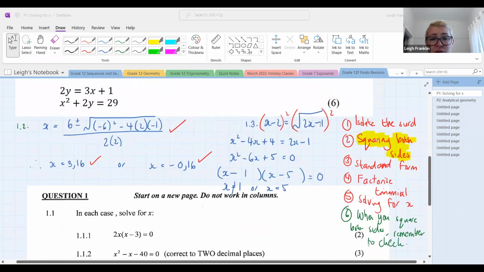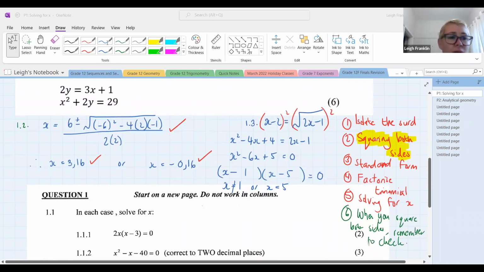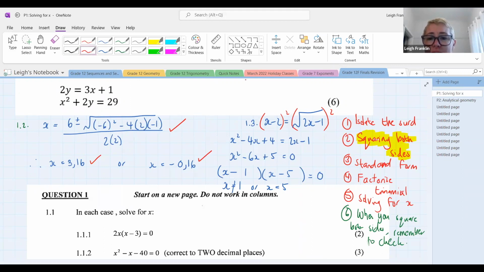Now we can see that this is out of 5 marks. So where would our 5 marks be allocated? Well, there's probably a mark for isolating the surd, squaring both sides, getting into standard form, and our factors. And then here, often what happens, this last mark would be on accepting the valid root and rejecting the invalid root. So that would be 1 mark there that, if you didn't go and check, you would end up losing. So often that's what the marks in these sorts of questions are for.